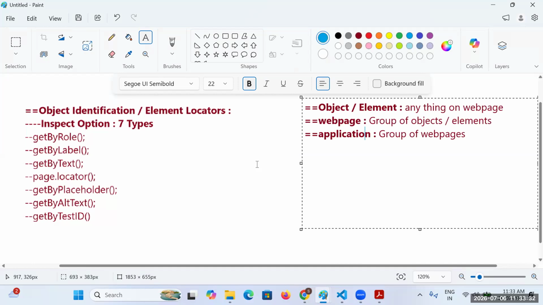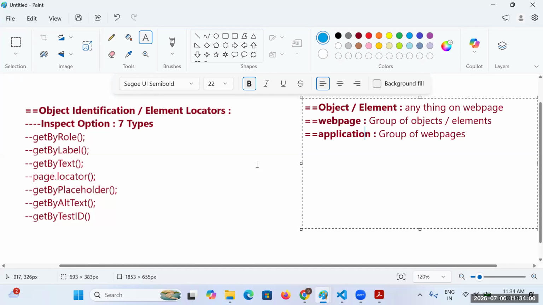Not only Playwright, it can be any kind of automation tool. First we need to find the object. Without finding the object, we cannot continue the automation. Object identification is always the most important thing.